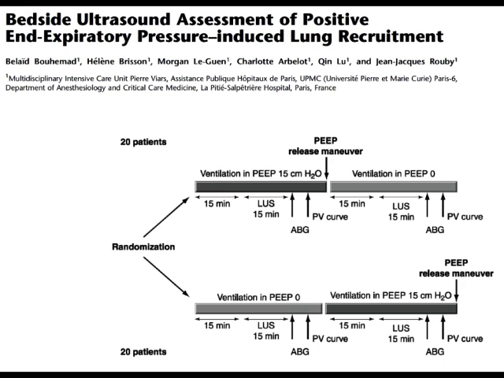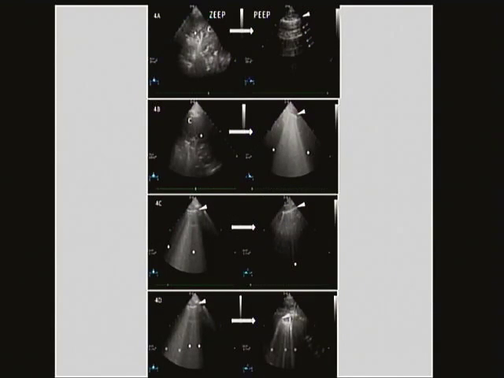Okay, so why would this be useful? Why would you want to have all this spectrum in your head? Well, what this group did was they took people with ARDS and they randomized them to getting PEEP or no PEEP, and they did an ultrasound. And then they changed the groups so that the people who had PEEP, they took away their PEEP, and the people who had no PEEP, they gave them PEEP, and they did another lung ultrasound 15 minutes later. And what they showed was that you can actually look at your patient's ventilatory status in real time using ultrasound.